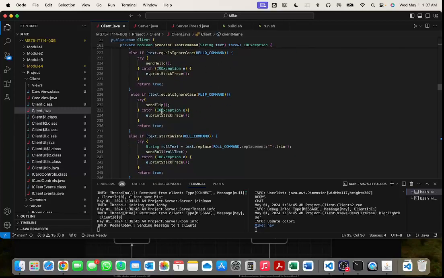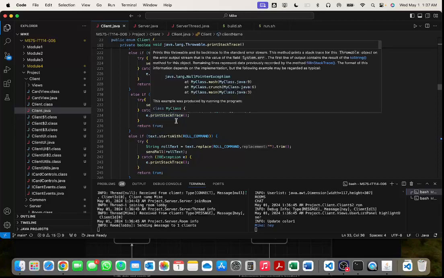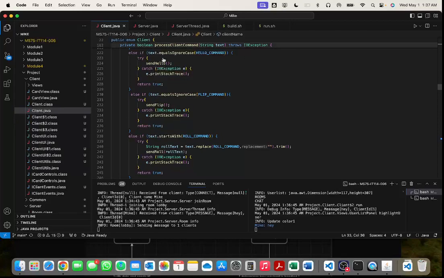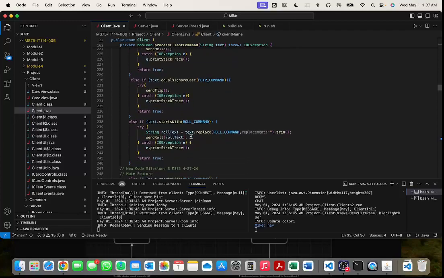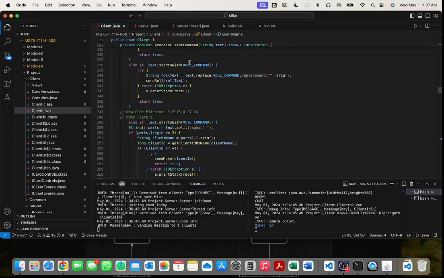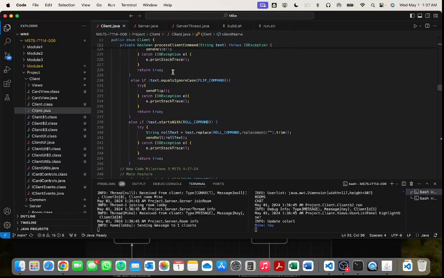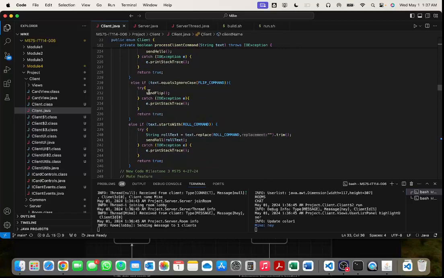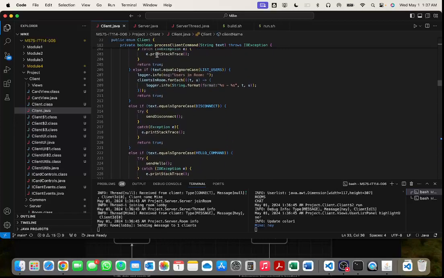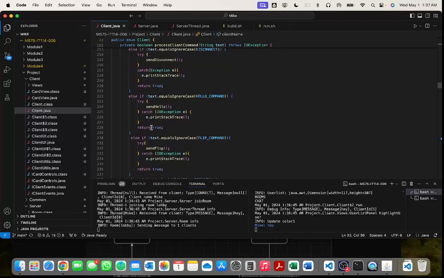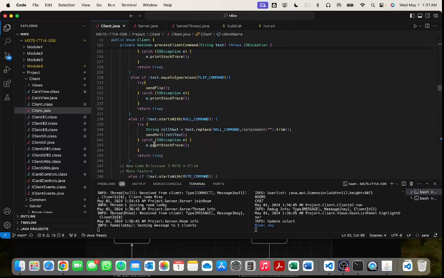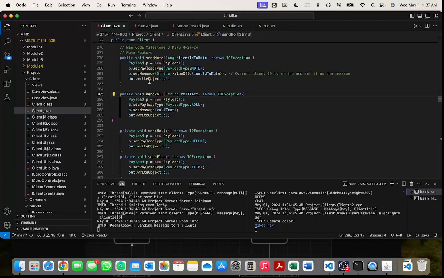What's not deprecated is these commands that were a requirement for milestone 2, 3, and 4. So we're still going to be using the process client command method for this. After the process client command, we're going to see most of these are almost the same. They all have a send method. So we could check here. We have a send method for send disconnect. Or let's do the one that I did. I did send roll. So let's just head down to send roll and see what that's about.